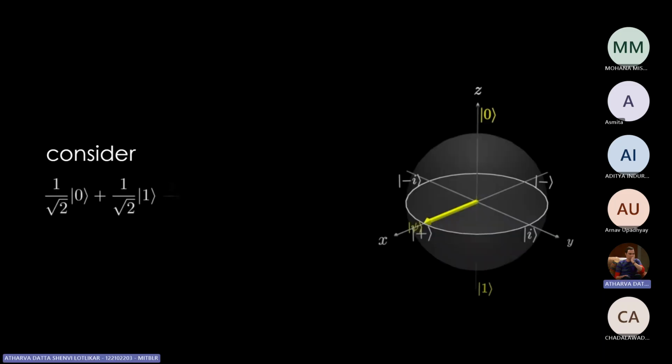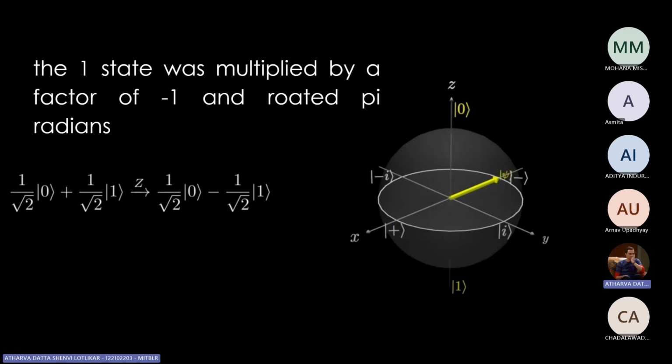So consider this qubit. Again, this basic one, which is 1 over root 2. So if you apply the Z gate here, the magnitude remains the same. Just repeating what the magnitude here will be, it's going to be the square of alpha and beta. In this case, alpha is 1 over root 2, and here beta is negative 1 over root 2. So if you square them, you get the same value. Here, before applying the Z gate and after applying the Z gate, it's just rotated. Okay. It's not changing the magnitude.